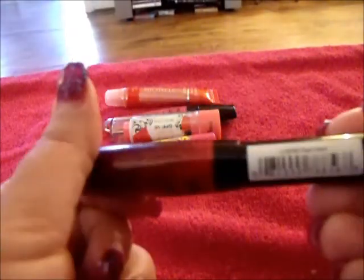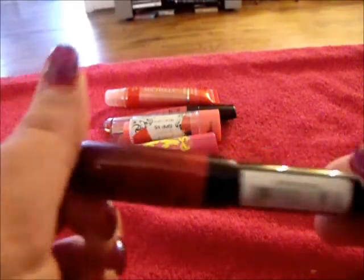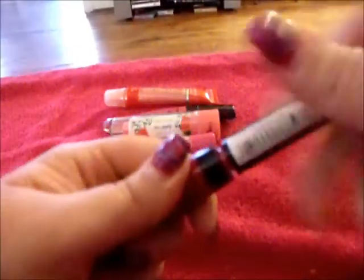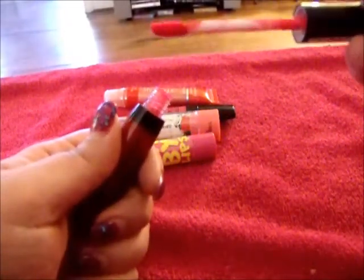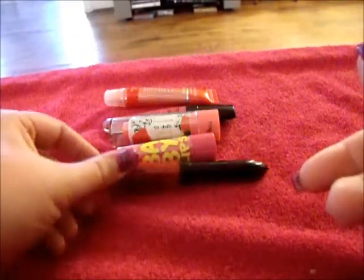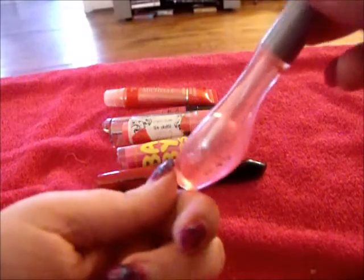And then this one here, it's like a blood red. It's like a dark, dark red lip gloss. I got it for my Halloween decorating I did on myself, on my face, this past Halloween. So that's why I bought this from my local dollar store. It's from LA Colors Moisturizing Lip Gloss. The number for it is LG856, and the name for it is Red Alert, and it's very, very bright red lip gloss. It turns your lips red. I got it from a local General Dollar store.